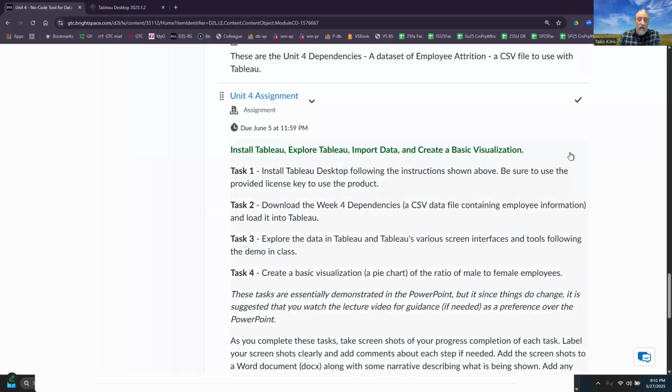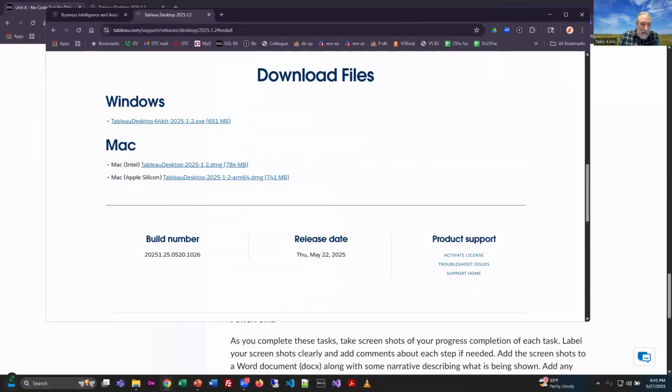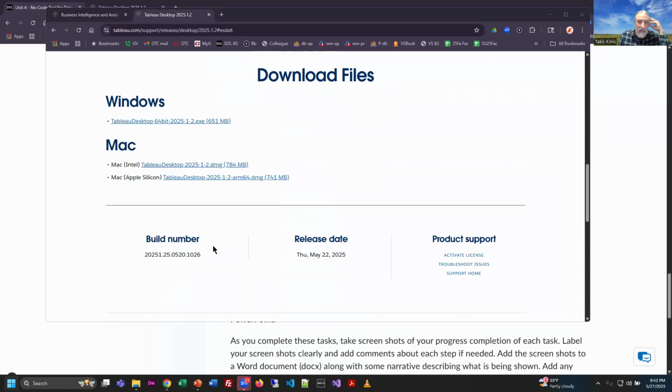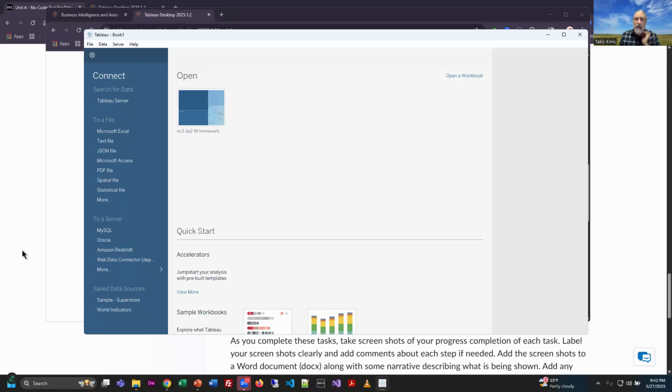All right. So I'm going to first launch Tableau. I'm going to go to my start menu here, and I was running it earlier, and you'll notice I have two versions on here. Today I added the 2025 version. I understand that you can have multiple versions on your machine at the same time. I think I'm probably going to uninstall the old version, frankly, right? I didn't want to do that today, though. I just ran out of time. So I am launching Tableau right now, and it's coming up on the screen.